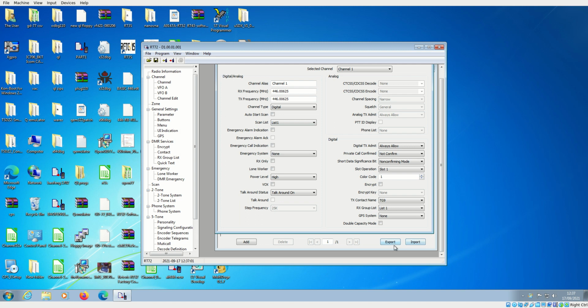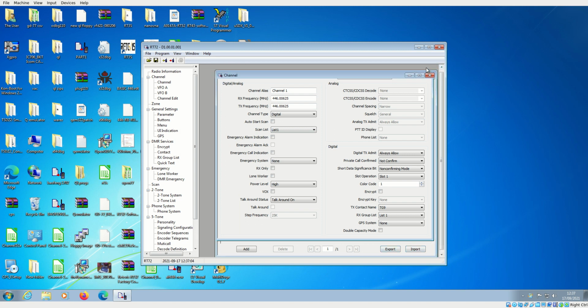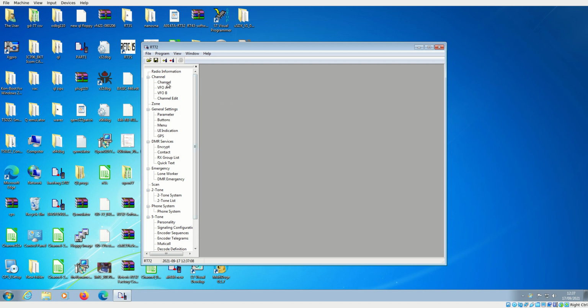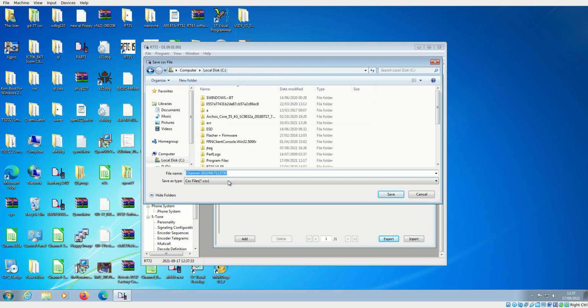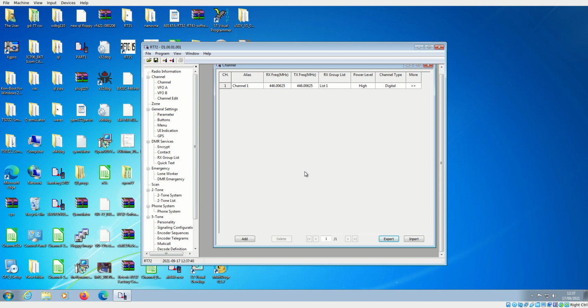Right, and with that, if I now close that and close that, on the channel information, it always seems to be on the channel, but you can sometimes see it on zones and sometimes on other settings, like the talk groups and the receive lists. There's an import export at the bottom here. Sometimes they're at the top, sometimes they don't exist at all, but if they do, use them. So I'm going to export this to the C drive, and call it whatever's default really. So I've now exported that.